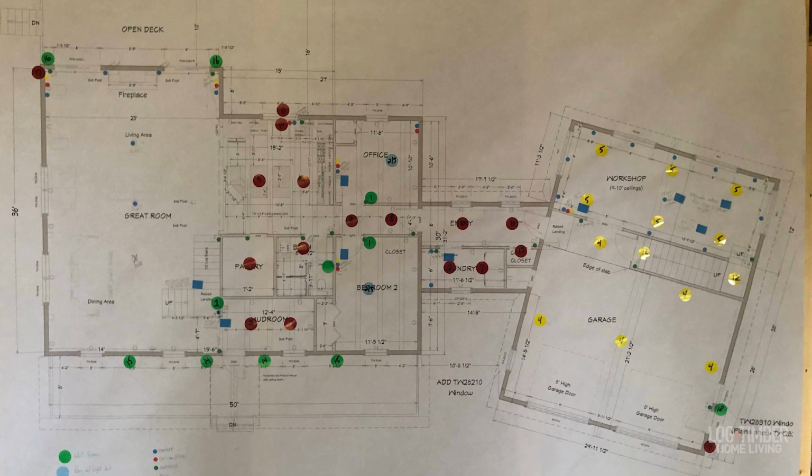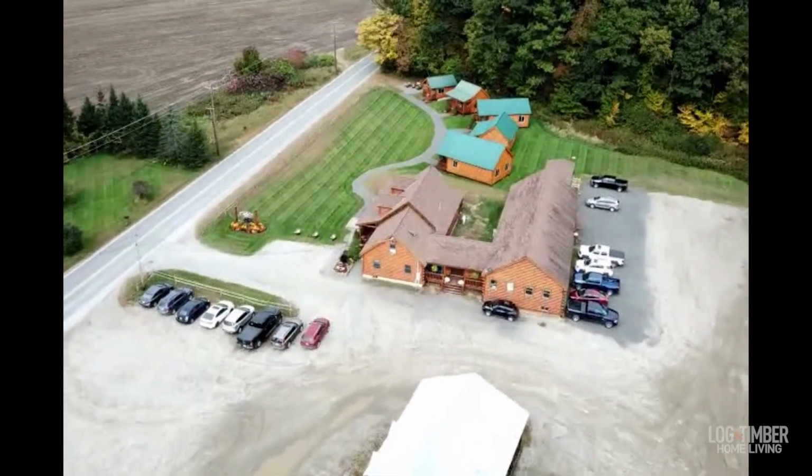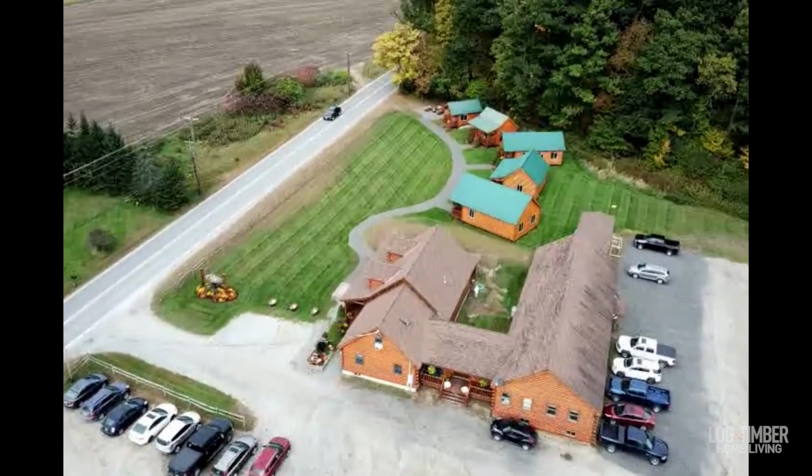Sometimes design goes very quickly, but most of the time it's best if there's extra emphasis put into thinking through each of the rooms, how you see or picture yourself living in that home. So a lot of that is done during our design time. We can do 3Ds, we can do walkthroughs and things like that on certain times we do that. A lot of times coming to our factory and seeing particular rooms and styles, designs, the roof. We have pretty much everything on display right at our factory.